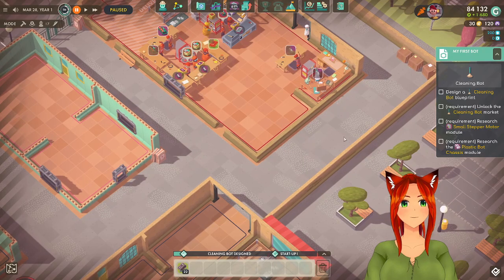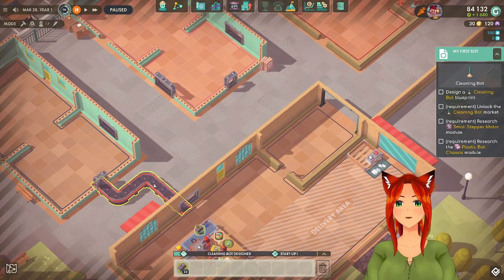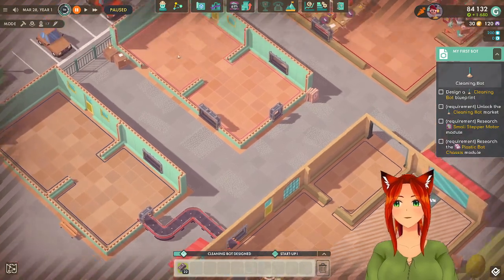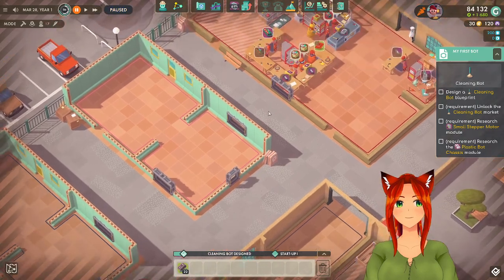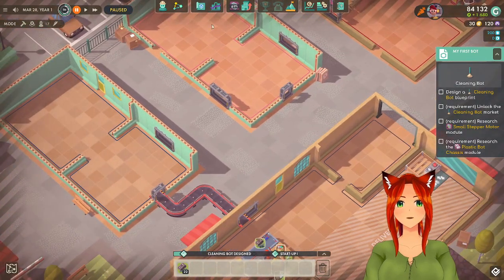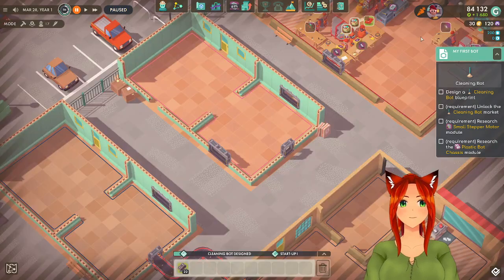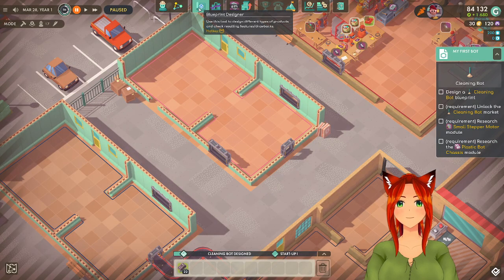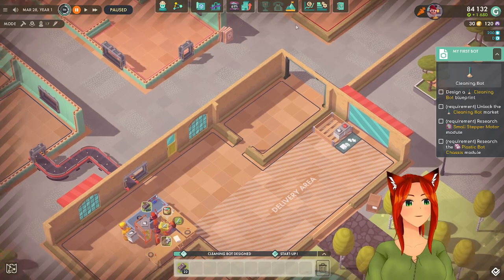So we can have someone working here. We'll get that going. Alright, well, we'll try the conveyor belts again, I guess. We can give the conveyor belts a try. All right, so let's see. We'll say that we want it to end here. We'll have a thing for it to end here, maybe.